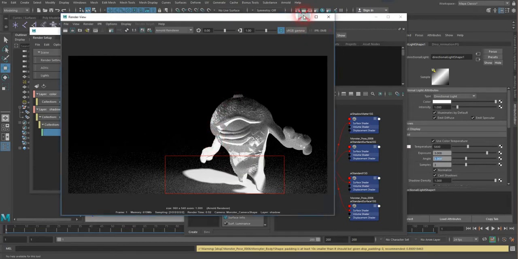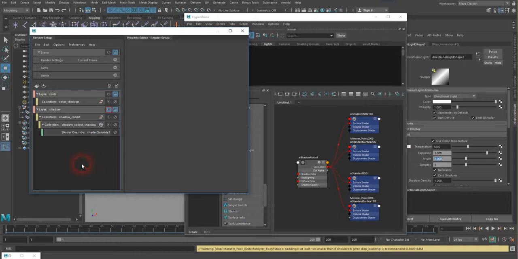Okay, so I got that. But the other thing that I wanted to look at is that he's got self-shadowing. And if you remember, in the color layer also we got self-shadowing. So it's not a good idea to have shadows in both, so what we're going to do here is turn off the shadows in one of the layers and keep it on in the other one. You see that shadows are turned on. Check cast shadows. This is my light, my sky directional light.